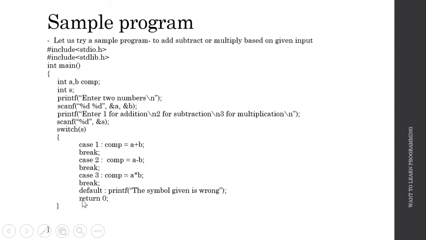And we write here return 0. If we write return 0 here, it is the end of the int main function, that is the end of the program. We terminate it right here if we don't find 1, 2 or 3. Next, we print the result, that is the result is %d comp, and then return 0 is to terminate the program. So if you understand this program, you have to write the same program in Code::Blocks and check it for yourself.